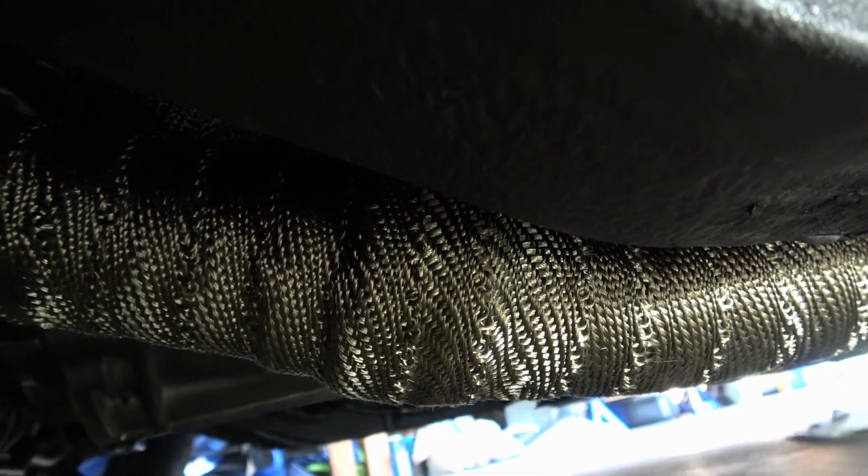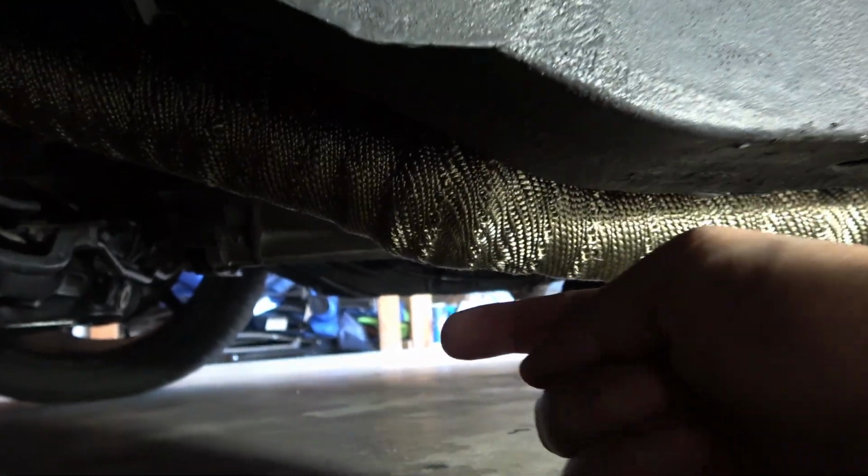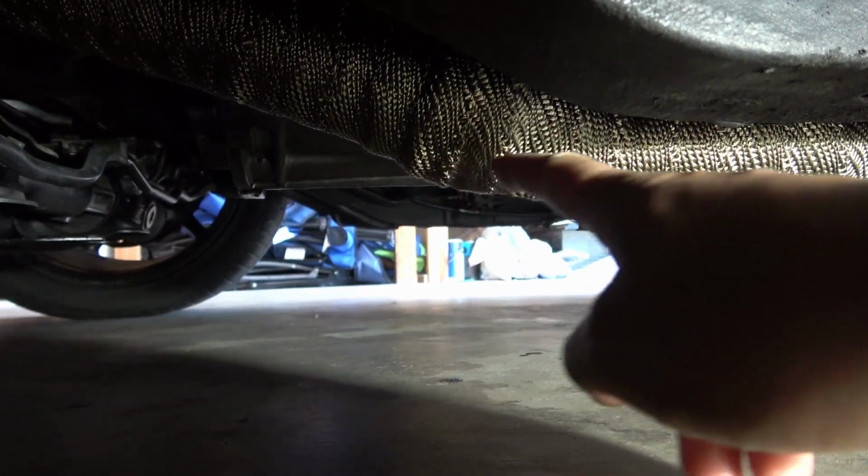And then as far as my overlap, this is the front of the car that way, this is the back of the car. The wind's going to be traveling this way, and so what I did is wrapped from the bottom of the exhaust up. That way the overlap is going this way, so the wind can't blow underneath it. It's just going to blow over the top and blow right by. So make sure you guys wrap it that same way.